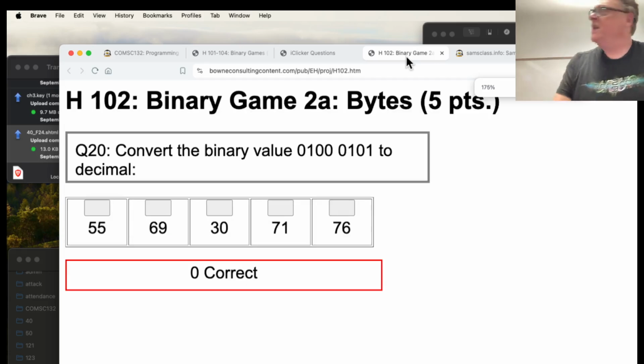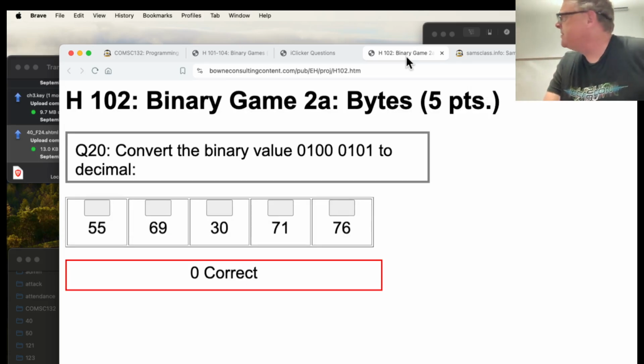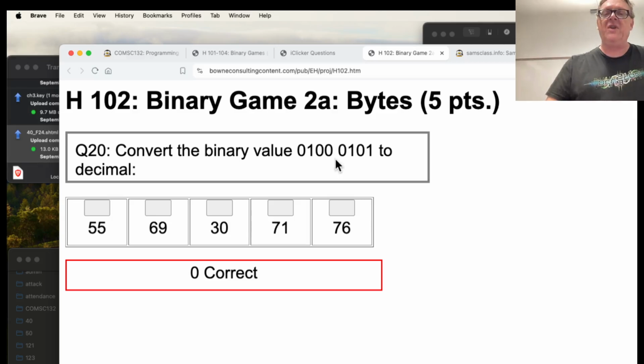Okay. And let's see if that's visible on the screen. It looks pretty good. Now I put a space in the middle of the byte just to make it easier to read. That is not standard, but when I have 8 bits in a row, I can't really see where they are, so I break it up into 4 and 4. So here's a byte. What is that byte in decimal? Any guesses?